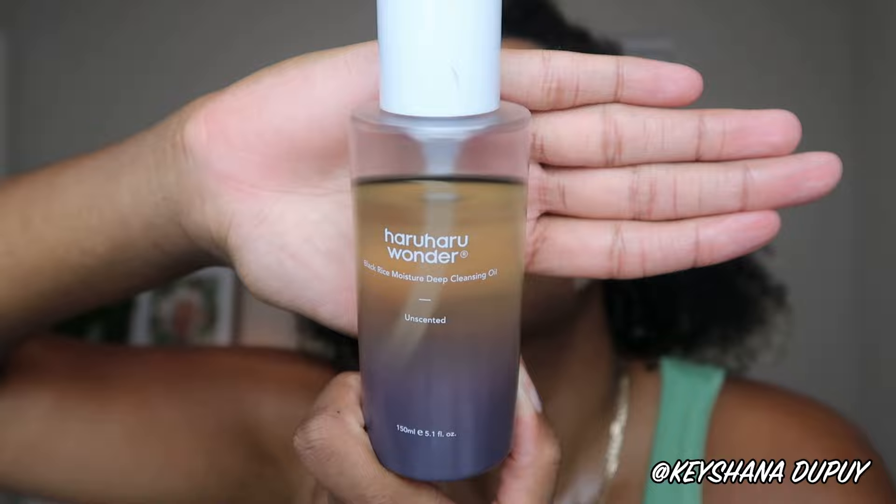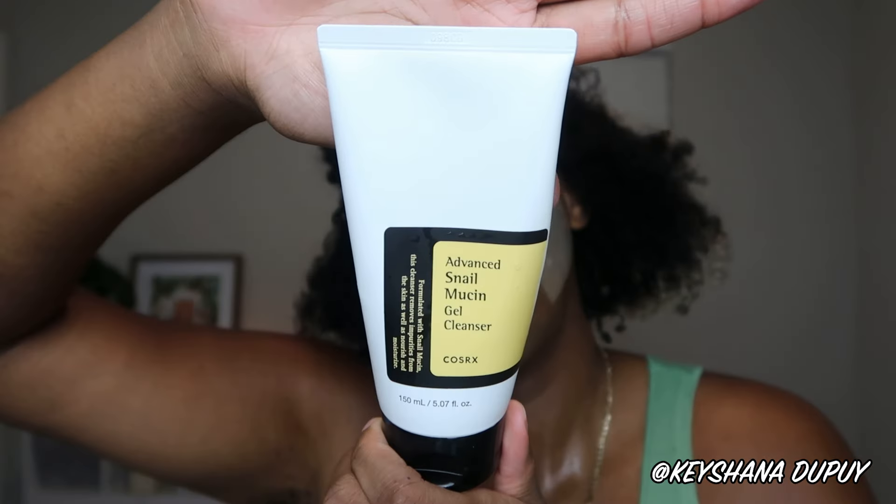So let's jump right into the routine. I'm going to wash my face and do my toner — I'll show you guys what I'm using — but let's try the serum together. We have freshly washed our face. What have we done so far? We used the Haruharu Wonder Black Rice Moisture Deep Cleansing Oil, unscented version. We double cleansed with that as the first step and followed up with the CosRx Advanced Snail Mucin Gel Cleanser. I have said many times how much I love all of these products. What is sitting on my face is a Korean toner pad by Numbuzin — the Numbuzin Number Five Plus Vitamin Niacinamide Concentrated Pad. It is a brightening antioxidant-filled pad, which has been going great for me. This has made a huge impact on correcting my dark spots and evening out my skin tone alone.